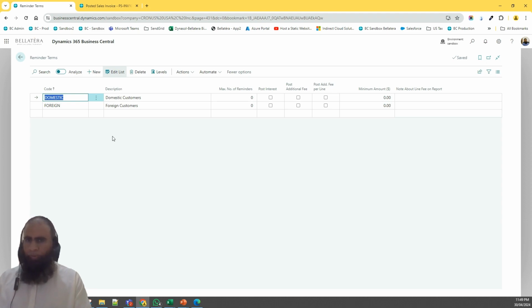I'm just giving a high level overview of this setup. So here we can create a number of reminders. We can make as many reminders as we want, same like the posting groups or the categories.